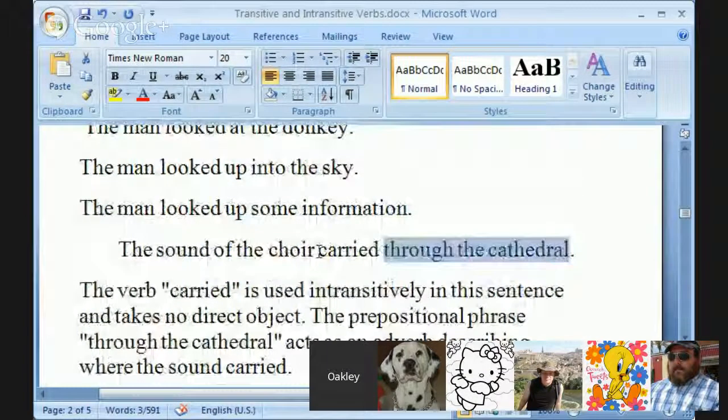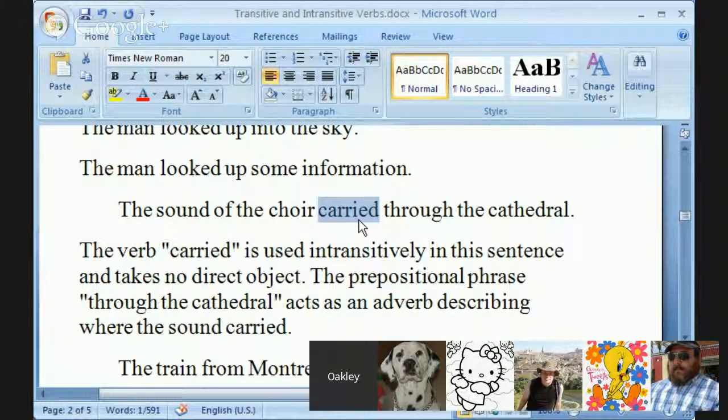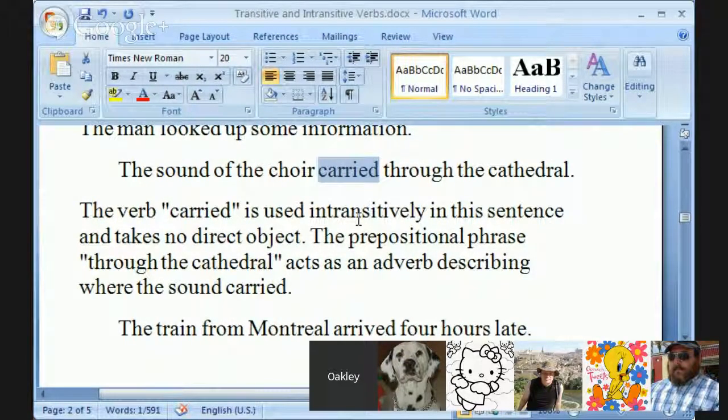Now, obviously, the verb carry can mean a sound that goes very far. The echo carried for miles. For miles, okay. It's always intransitive when you use it that way. But obviously it has a very simple transitive use too. The boy carried a basket. If you carry something in your arms, it has to be transitive. There has to be an object that you carry, logically speaking. So again, it does get tricky because verbs can be both transitive and intransitive with different definitions.